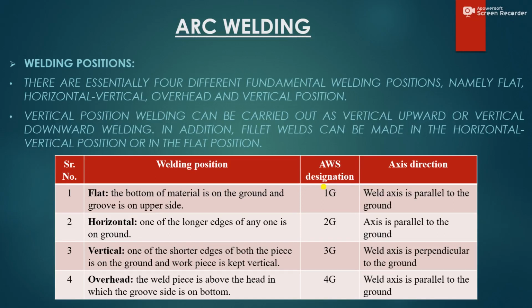So in the last session, we started the arc welding process. We completed the gas cutting process, and we started with the arc welding process. In arc welding, we first studied what arc welding is, how you carry it out, and what the different types of joints are that can be made using the arc welding process based on geometry. We had seen the T joint, the butt joint, lap joint, edge joint, and so on.